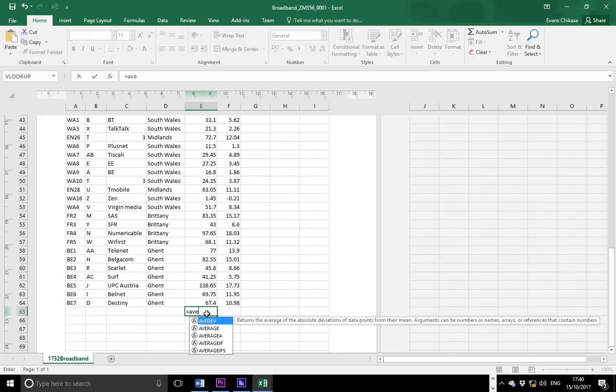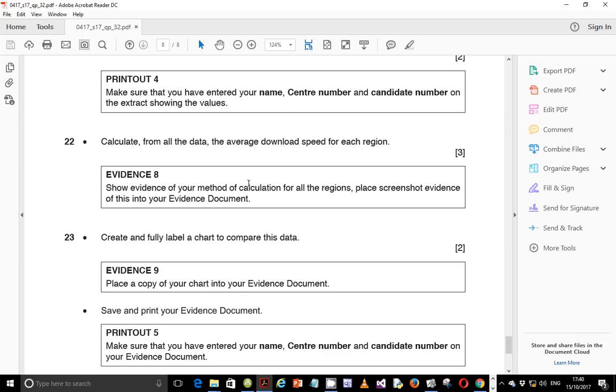and let me just verify what it's supposed to be. It's supposed to show the evidence of method calculation for all the regions. Place evidence into your screenshot. So the average download speed for each region.